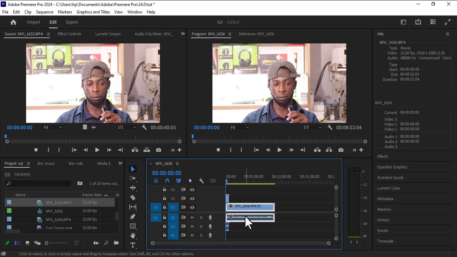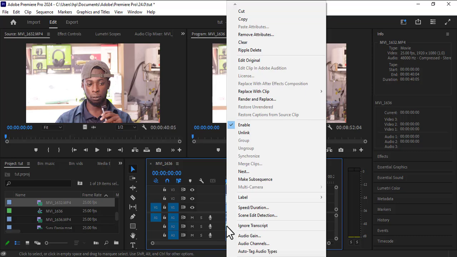You can also rename your audio tracks. If I want to rename this, just right click on it and go to customize.